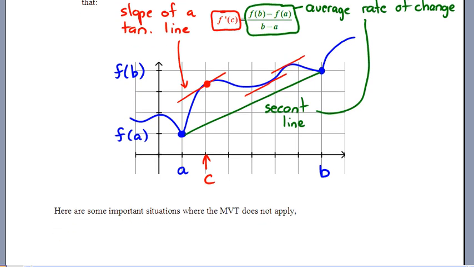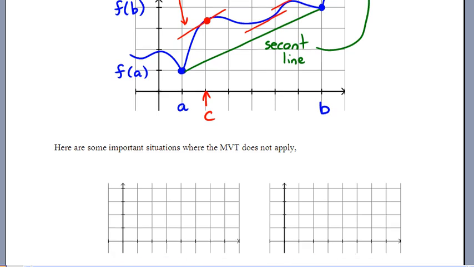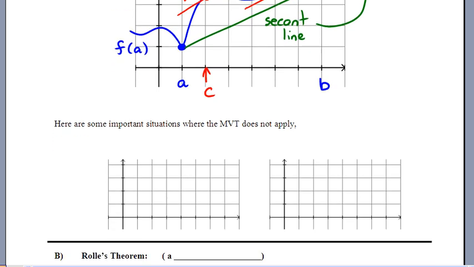Now, there are a couple of times where people go, oh, look, I found a counterexample. This mean value theorem doesn't always work. But they're usually, well, not usually, they will be violating the terms of the agreement for the mean value theorem. So here's one where people would go, oh, yeah, I think I found a counterexample where it doesn't work.